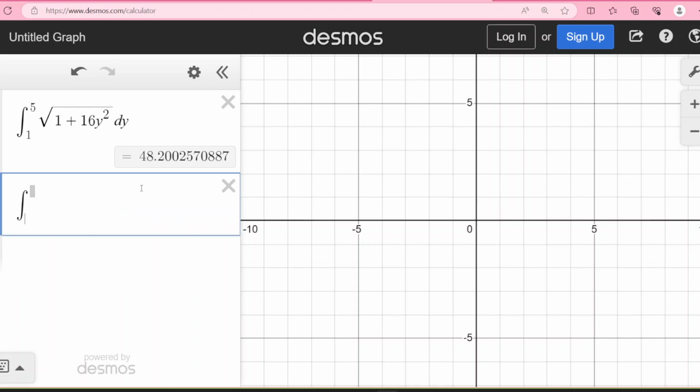So I have the integral. Now my limits this time: the lower limit was x equals 2 up to x equals 50. And then the integrand was the square root of 1 plus 1 over 8x, because it was 1/8 times x to the negative first, times dx. And you're seeing, indeed, these are the same number, 38.2003 if I round to 4 decimal places.